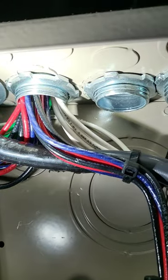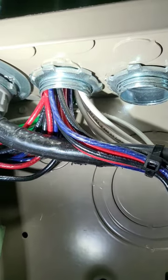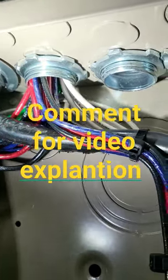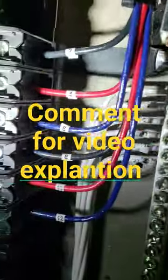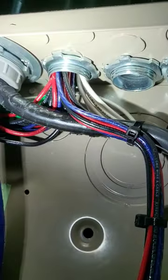And we should have 12 neutrals. All those count as current carrying. So you've got 24 current carrying. So technically we're probably going to go close to 50%. So if this wire is good for 25 amps, you really can't even put these on 20 amp breakers once you do the calculations on that. That's your corrections and adjustments.